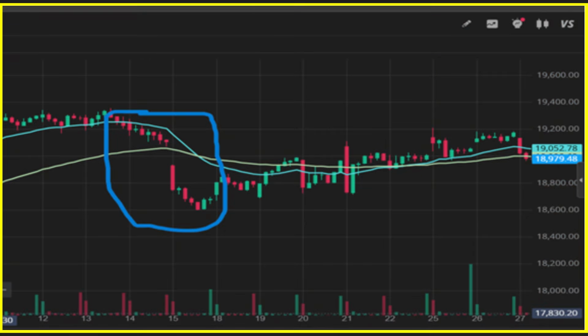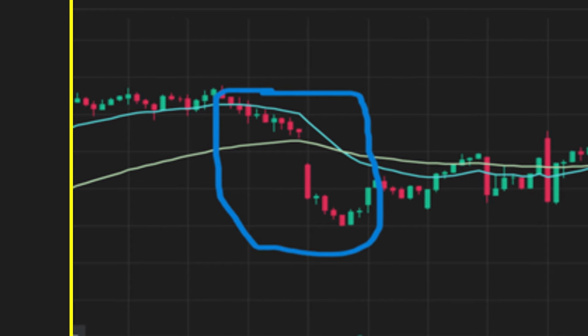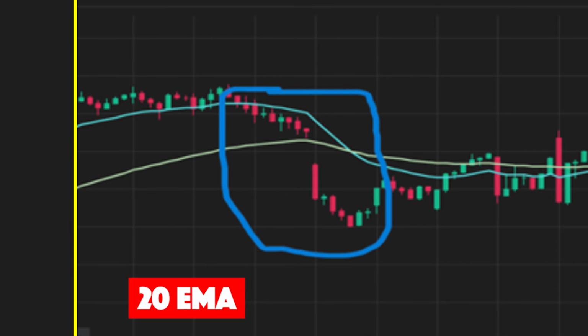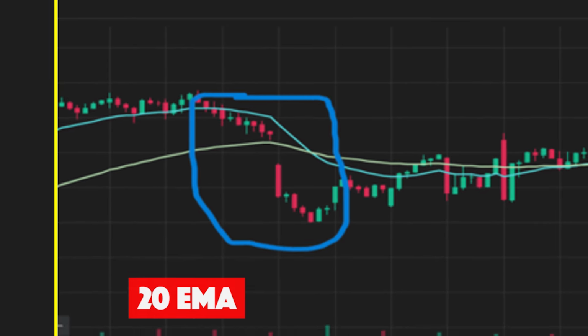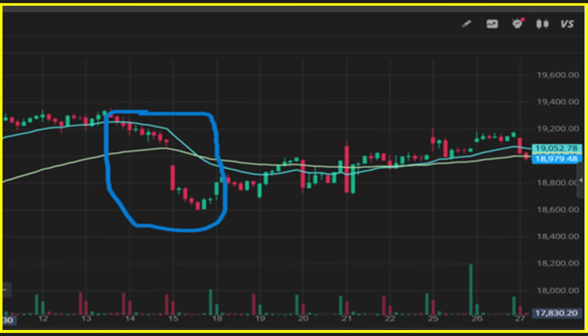Step 5. Take quick exits. The ideal exit does not happen at the top. It happens when momentum fades. On this chart, that signal appears just a few candles later when price starts closing below the 20 EMA and the moving average flattens out. That first bearish close below the 20 EMA in this zone is the ideal exit. Here, the trend is no longer accelerating and the edge is gone.